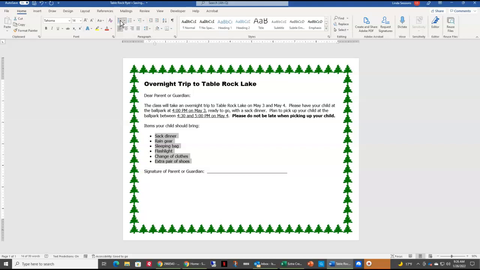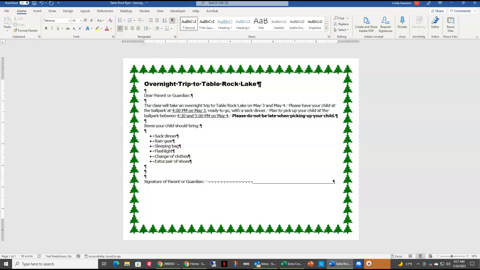We want to enter some blank lines in our document, make sure that they're there. So to see exactly where our lines are at in our document, we're going to click on the Show Hide option. You can see after this extra pair of shoes and before signature, there is only one blank line. We want there to be 3 there. So I'm going to hit my Enter key 2 times.